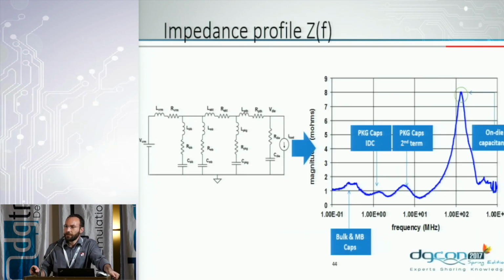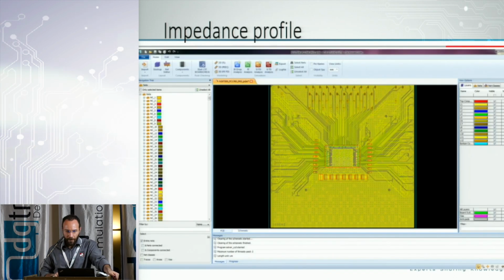Let's move to the impedance profile. In most cases, also in this graph, this is just the frequency impedance, and you can see several types of resonance. The first one is generated by the capacitance placed outside the chip. And at the end of the story, we have all the resonances and all the problems generated by the little capacitance that we can find inside your chip. Of course, we need to take care of this, set our impedance target and try to reach this kind of impedance profile, adding extra capacitance outside your package or changing something in your layout.